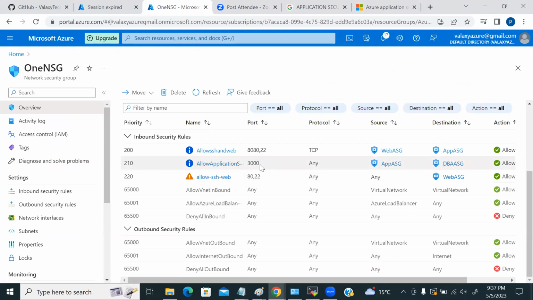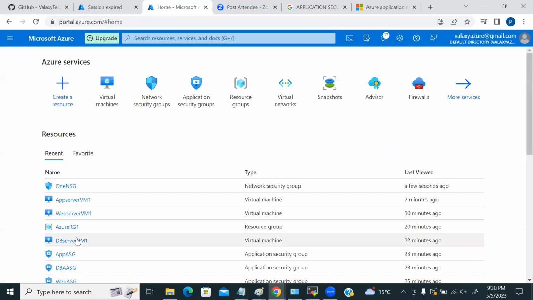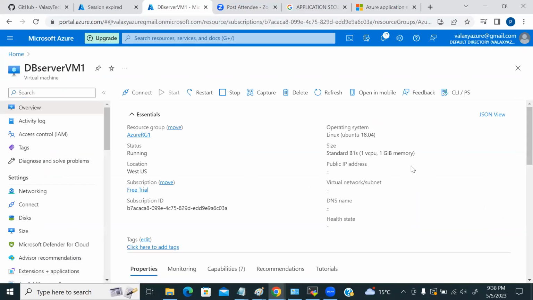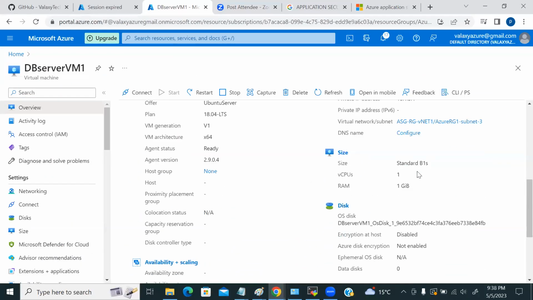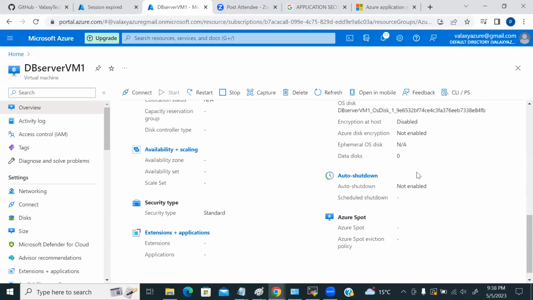Let's try connecting to the database server also. From app ASG to DB ASG, we'll try to connect through SSH. For that, we need the IP address of the database server. We'll go to the VM, and don't take the public IP, always prefer the private IP.